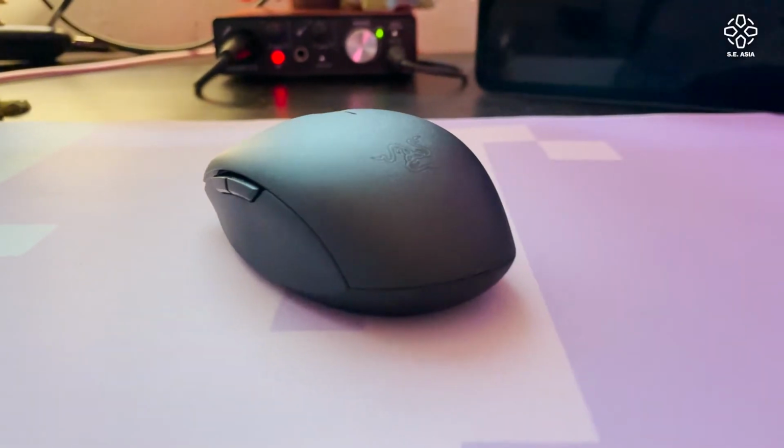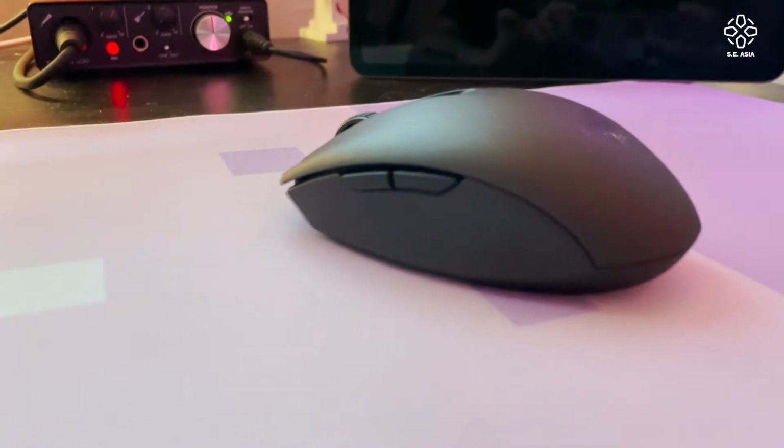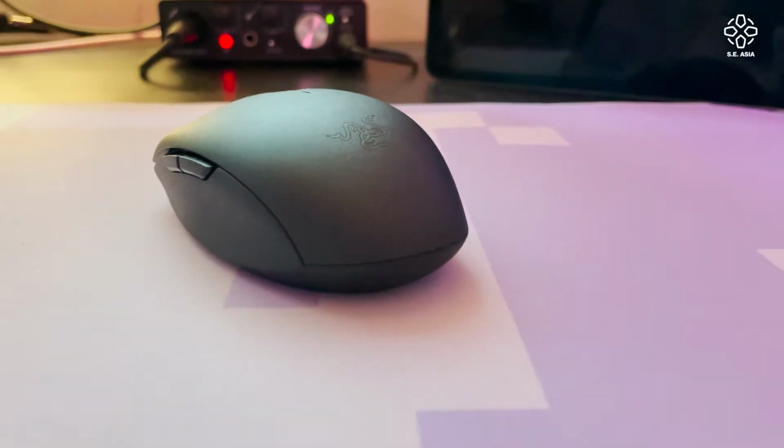This week on Can You Game On It, we have this little friend here. It's been a while since we did a Can You Game On It that's not a laptop or a phone, you know what I'm saying? But this week we're doing the Razer Orochi version 2. I'm really excited about this one.